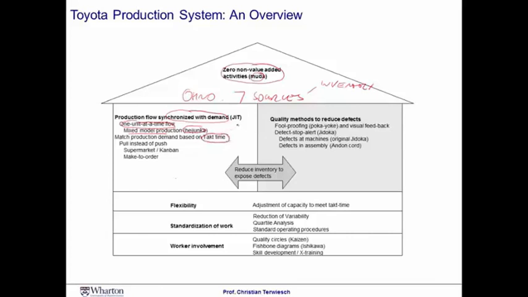Another form of inventory reduction is adjusting the production rate to market demand. Market demand drives the takt time; takt time drives the staffing, and that sets the capacity, which avoids the buildup of inventory. We also talked about pull instead of push. Pull systems get implemented using Kanban cards or make-to-order production, as we saw in the context of Dell. This flow piece is a central module of the Toyota production system, complemented by a quality module. The quality module is built around the idea of Jidoka — detect, stop, and alert. We can apply Jidoka to machines, or we can use the Andon cord to empower assembly line workers to stop the line. Notice the tight coupling between the inventory and quality modules: inventory covers up defects and oftentimes gets in the way of process improvement, due to the long information turnaround time when you buffer.